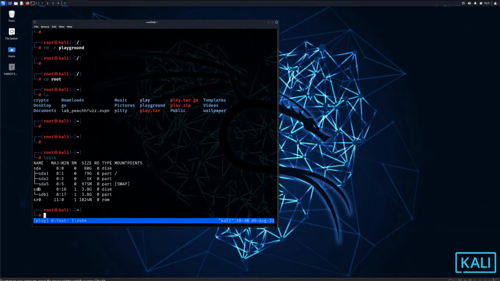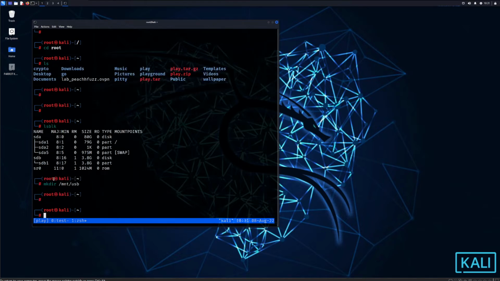This is our USB, a separate disk, SDB, and here's its partition. Let's create a new directory to organize this a little better. Let's do mkdir in mount, and then USB. So we made a directory in the mount folder named USB.